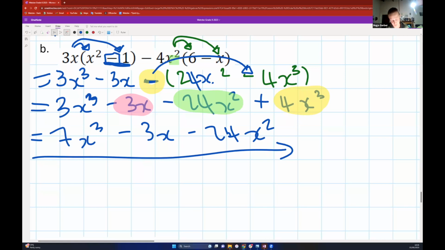So how did you get the negative that is before the brackets or the minus? Are you talking about this negative that I highlighted yellow? Yes. Okay, so that negative just goes with this term here. And then my first step when I got this 24x squared, I just multiplied only the 4x squared with the two in the bracket. And I left my negative there. When I finished multiplying in the 4x squared, I still had to do the negative separately. So maybe you could have done them all together. And yes, you could have. But I just kept them separate so that we don't get confused about where my signs are going.